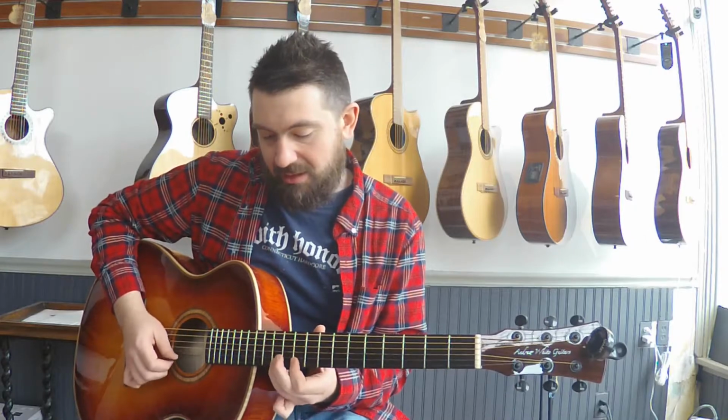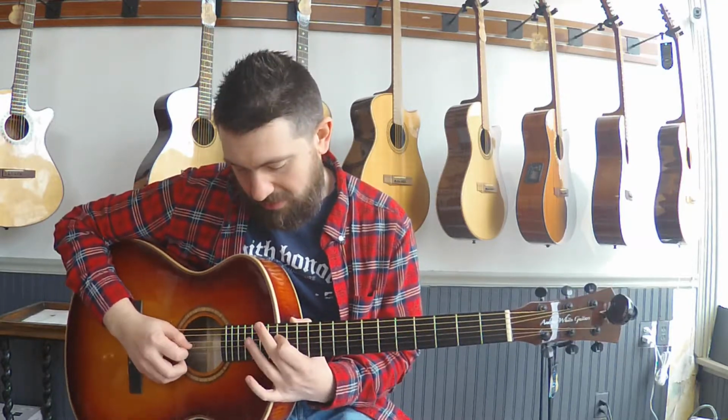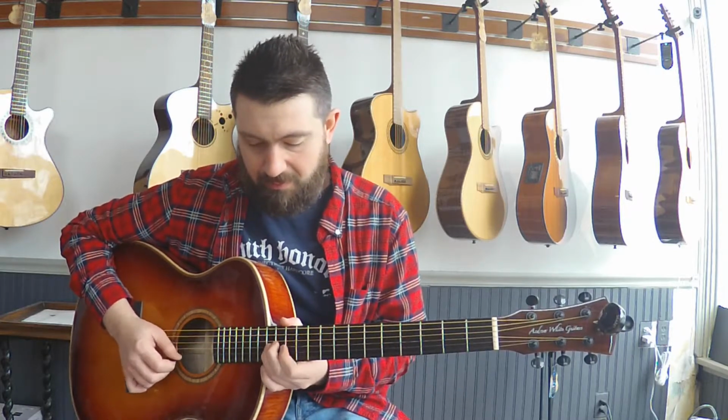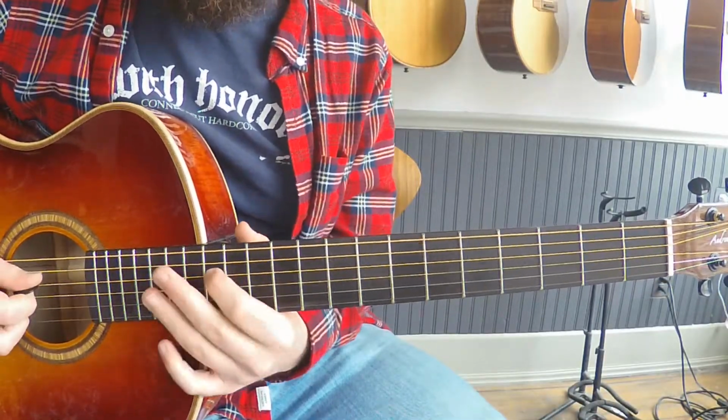Alright, so another way to play that, starting on the 14th fret of the D string. Now, if you're like me and you don't have a cutaway, it's getting tight up here. All right, here we go. So you can see how it accounts for the tuning of the B string here. Going to the 15th fret to the 17th fret. Now, you can also play that like this. Just like the open string position. It's the same deal.